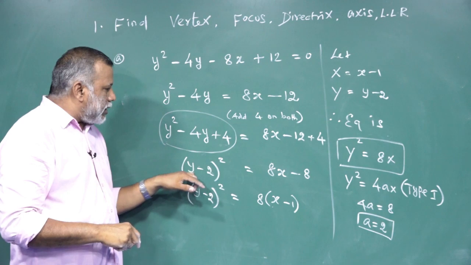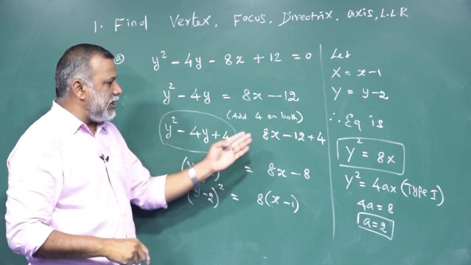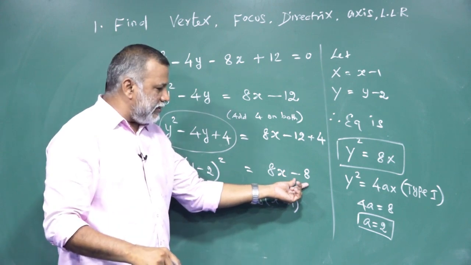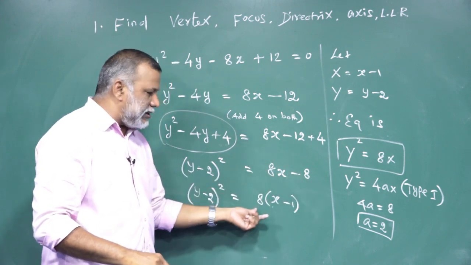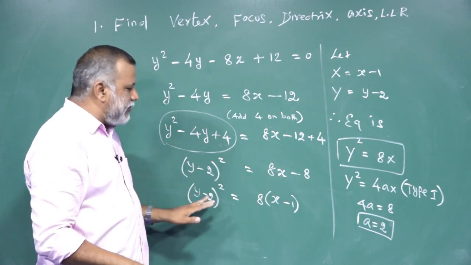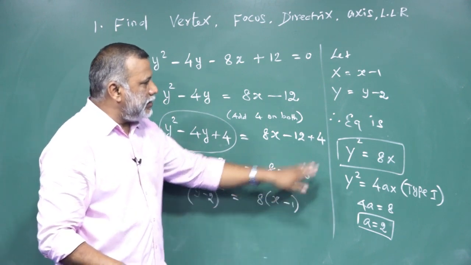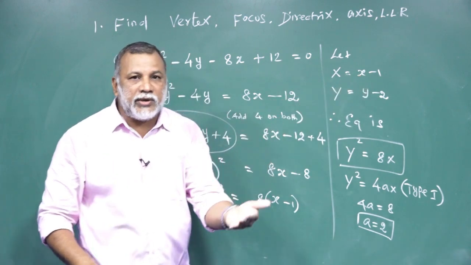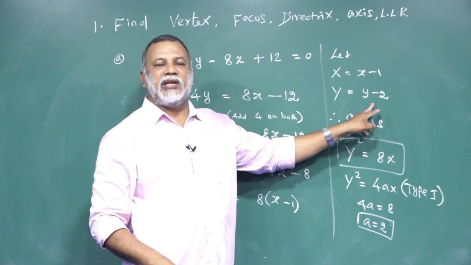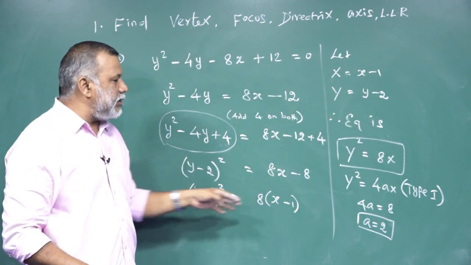So we are able to work out y minus 2 the whole square. Here 8x, 4 and 12 may be simplified. Then we get minus 8. Take out this 8 as a common coefficient of x. Take out x minus 1. Then give the name. This x family goes to x minus 1. Just now I am giving the name: capital X equal to x minus h, then capital Y equal to y minus k. So give the names to the x and y families.